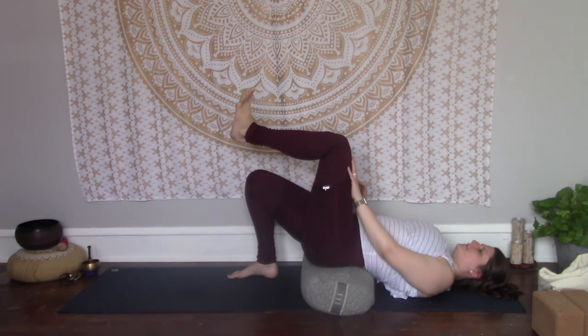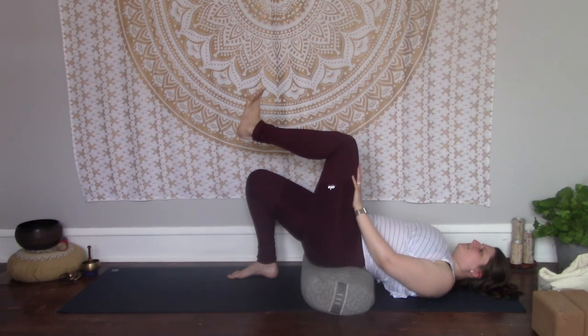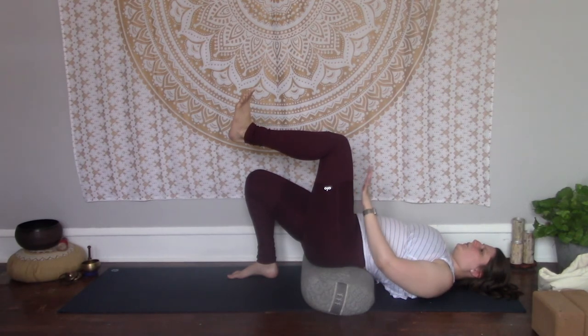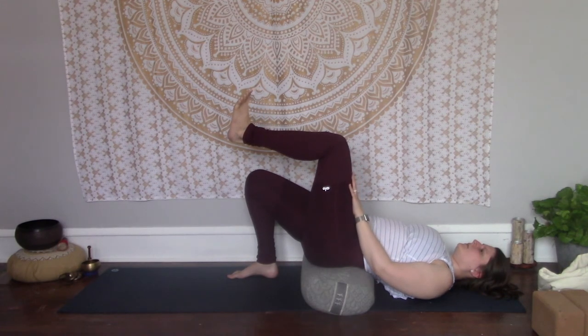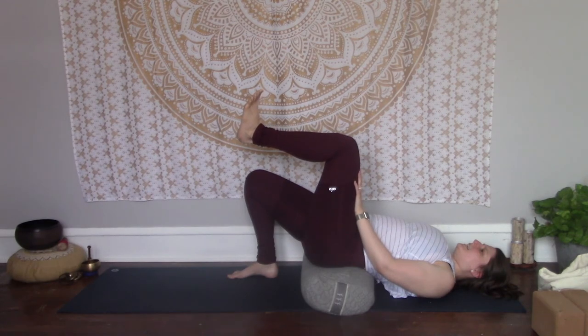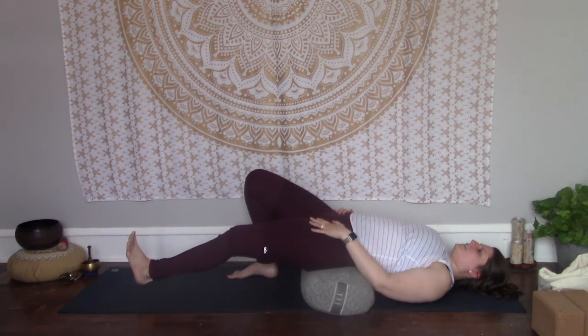We may only be able to get that left hand up. That's totally fine. Exhale, we press. Inhale, release. Exhale, press and pull. Inhale, release. Exhale, press and pull. Inhale, release. Start to lengthen your left leg all the way out in front.